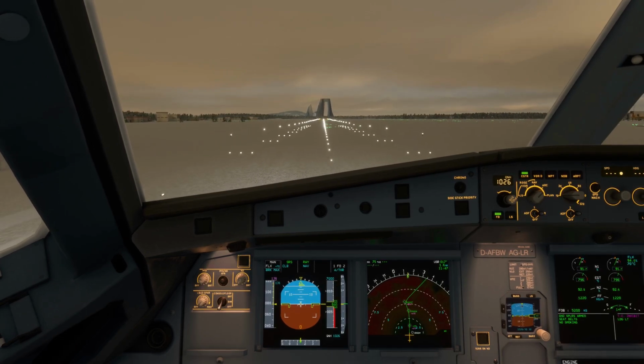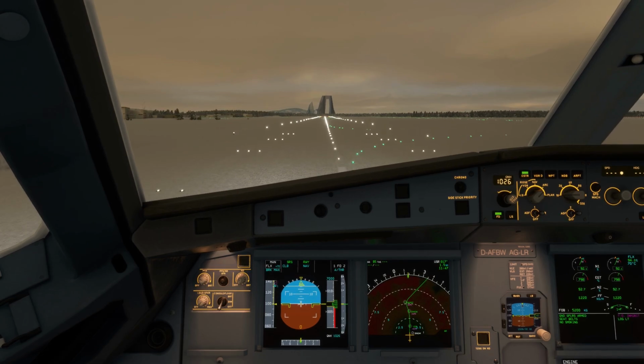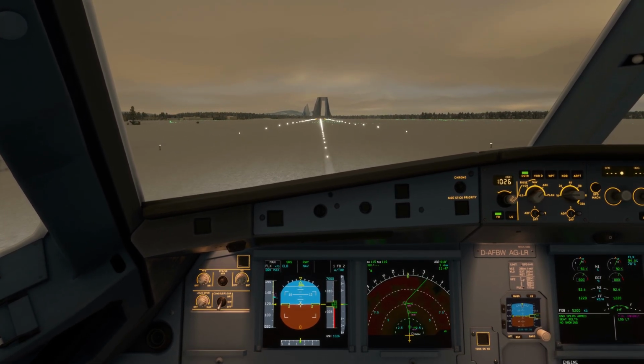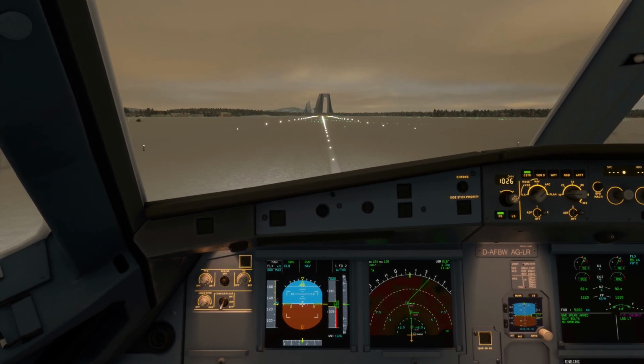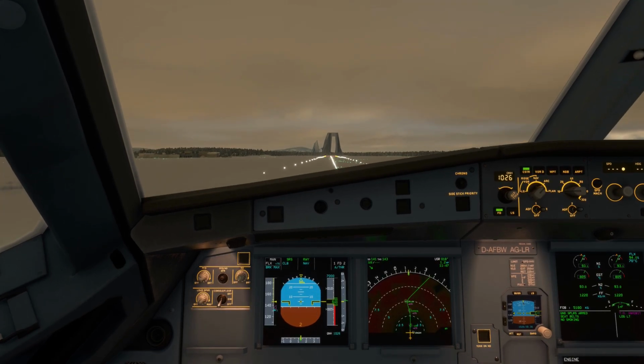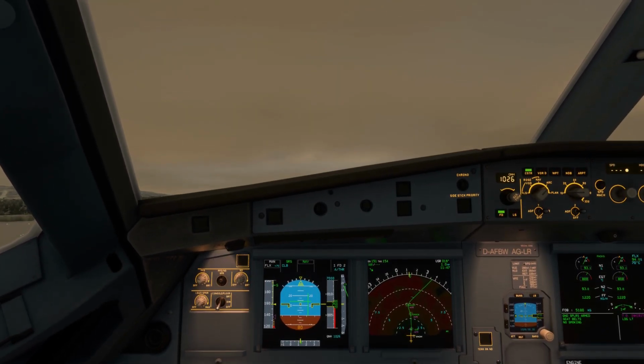Keep in mind, V1 is going to be 131, and VR is going to be 136. Hopefully we take off in time and actually get above that little whatever that is. I still don't know what that is. Okay, V1, rotate. There we go. Nice smooth departure. Positive rate of climb, gear up.